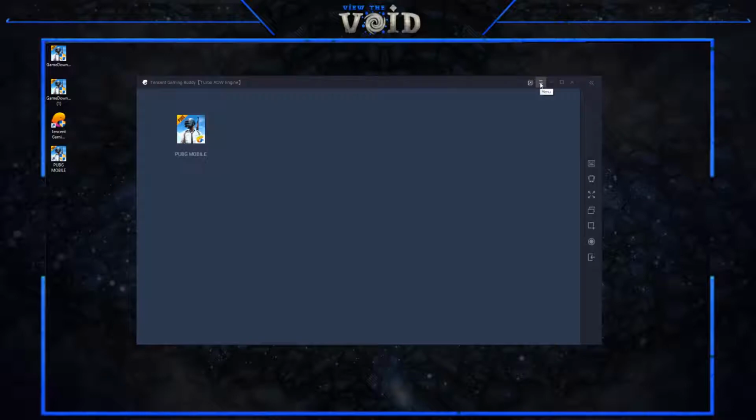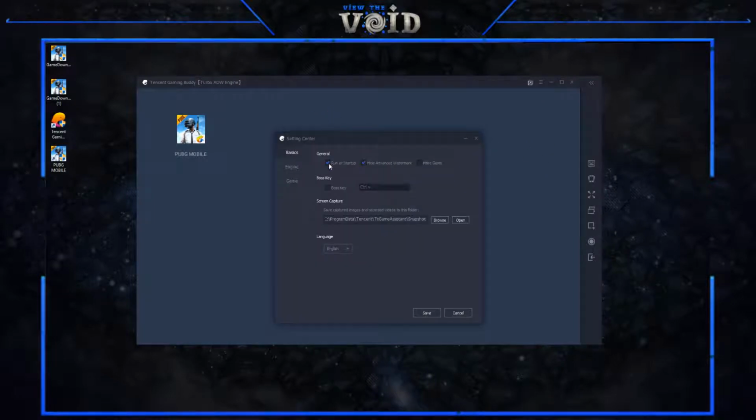In the upper right hand corner there are 3 bars that say menu. You click that, go to settings. Under basic, you want to uncheck run at startup, the first one. And if for whatever reason your emulator is in a different language than what you speak, you can click this box on the first tab, basics. Scroll down and select the language that you speak, and then you can save it and restart it at that point. But we will continue going here.